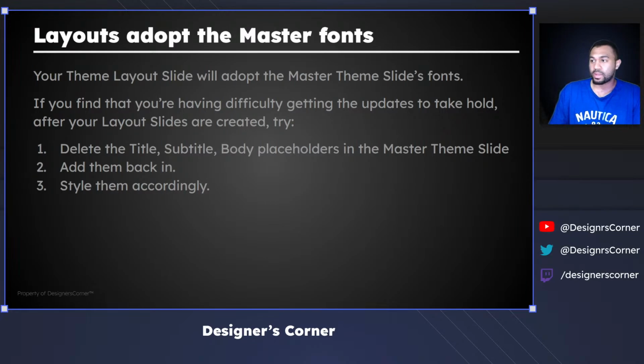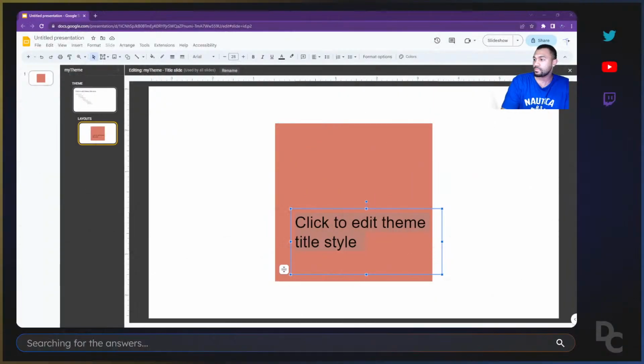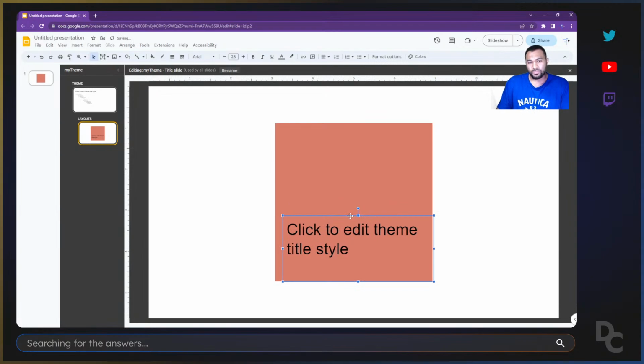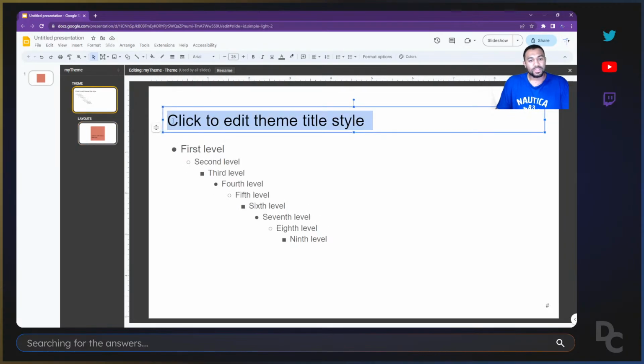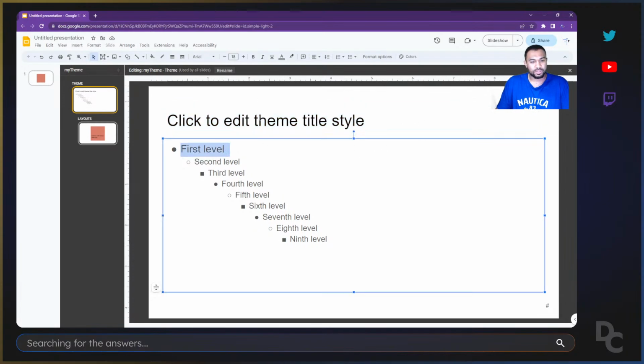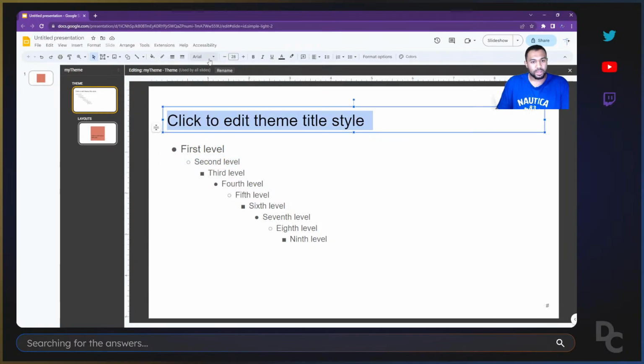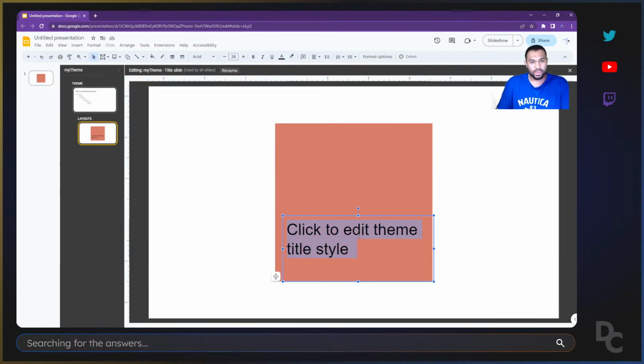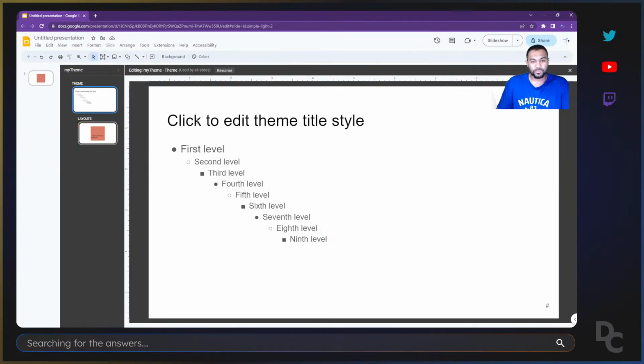Just to show you that now, we can go back. So now I have placed this text here, but this is Arial, and I don't want a default font. I want to add my own font. So I can go ahead and click on this title font. The master slide is giving me a title and a body. I can click on the title, which is Arial 28. And if you notice, there's similarity: Arial 28 on the layout slide.